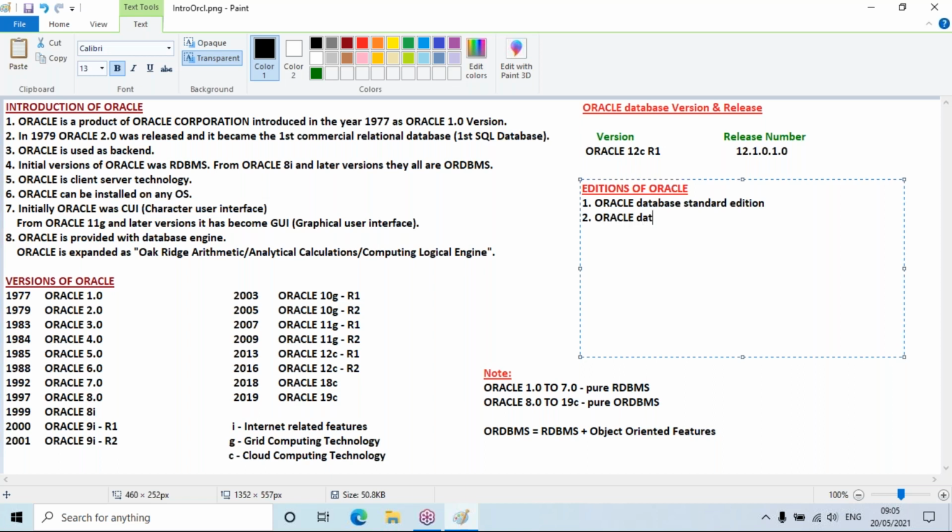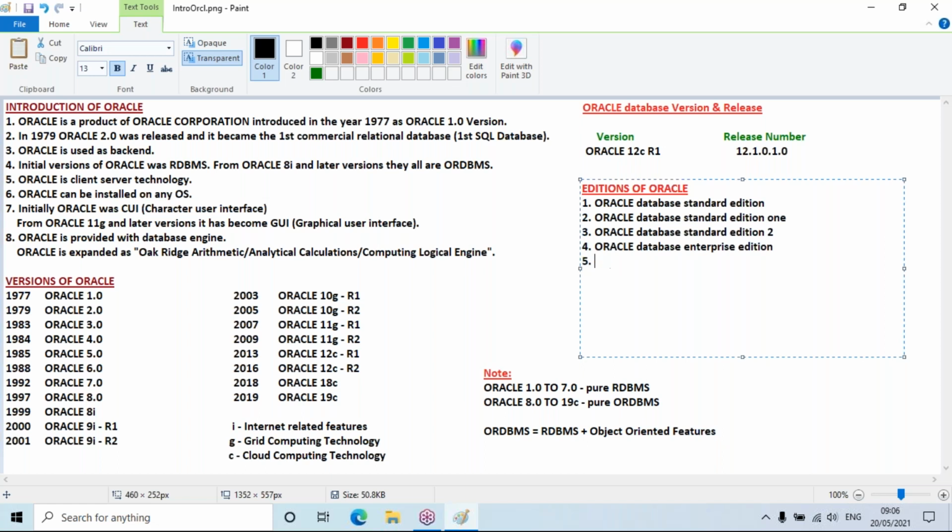Second, Oracle Database Standard Edition 1. Third, Oracle Database Standard Edition 2. Fourth, Oracle Database Enterprise Edition.